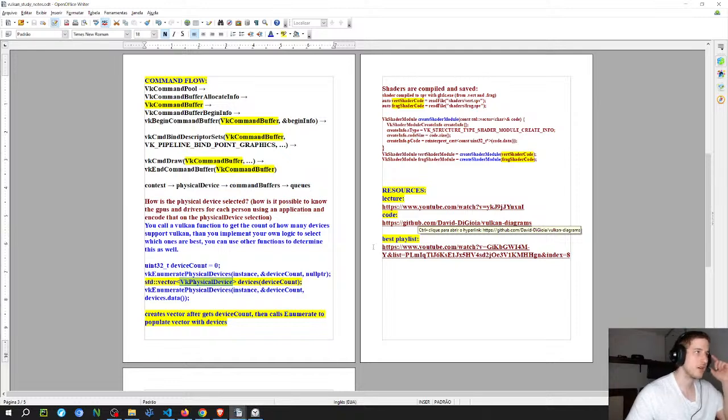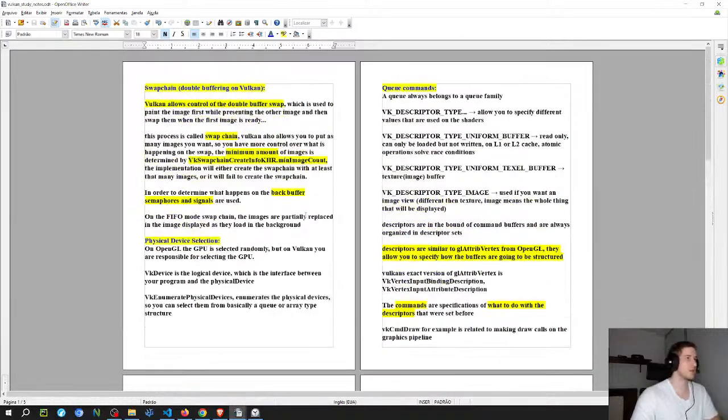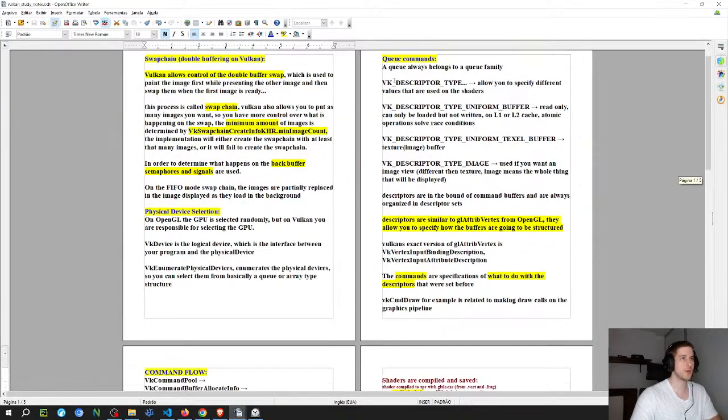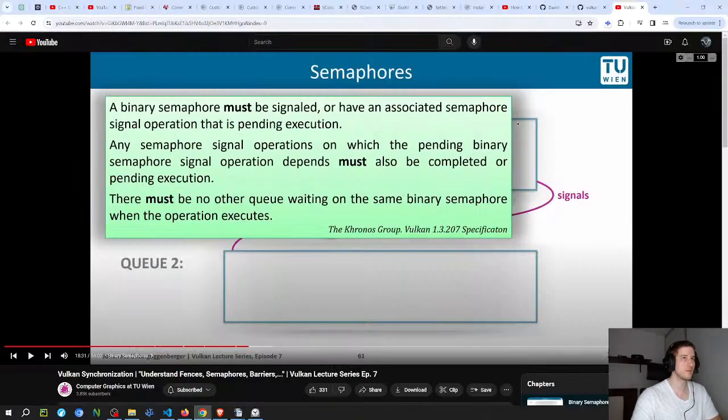And there's this logic, something that is, I think, the context, then you have the logical device, which is just a fancy way to say the structs that Vulkan is going to use to manage the connection with the context and the physical device, I think. A lot of the stuff is still confusing because I'm learning, obviously. And the other confusing part is this descriptor. So I wrote down some stuff here. I think I'm just gonna go over these notes that I took here. Then maybe, let me see if I'm gonna watch these videos again for sure.